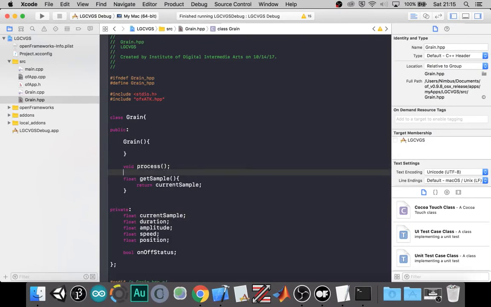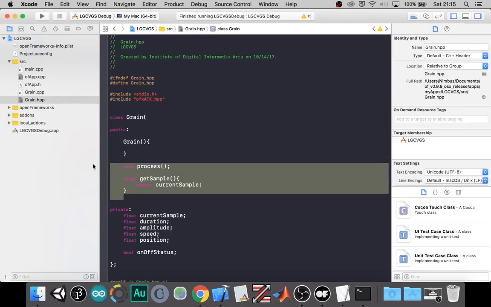Some people seem to not like that, because usually when you process it, you just get the sample and you're done. But sometimes you want to get the sample several times without processing it several times. So I like to keep these two things isolated. You have to write an extra line of code occasionally, but I think clarity is more important than being concise, especially when it's not costing any more CPU usage.